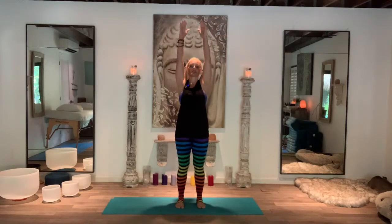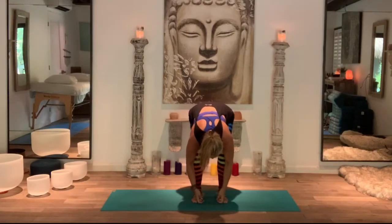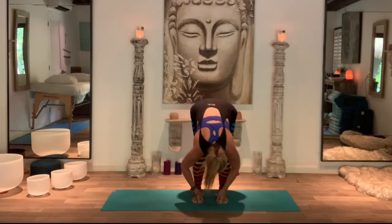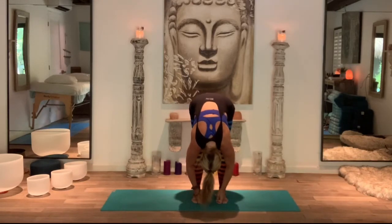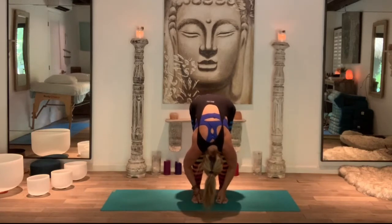Take a deep inhale, reach the hands up. Exhale, fold in, take your peace fingers and grab your big toes. Take an inhale, look forward. Exhale, fold in and try to lift the hips. Release the head, shake it side to side. Lift the tailbone up and pull up on the toes.